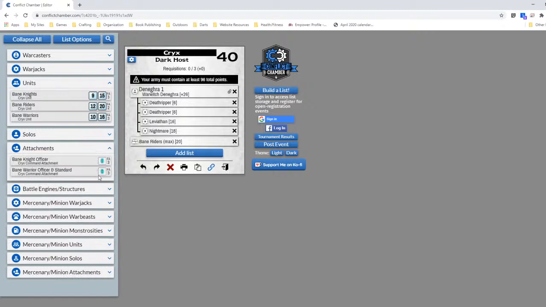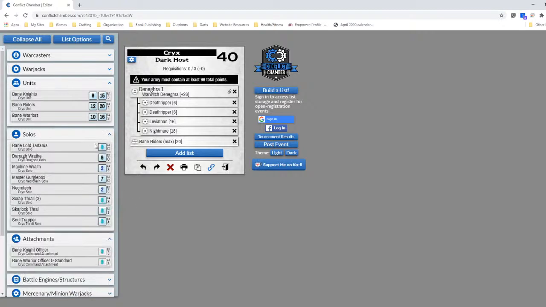Yeah. So while you're in Conflict Chamber, it will let you just put everything in, and it will automatically select what's free. And you might notice it'll drop the point costs based on that. So when I open up the solos and the attachments, I can see any of the free things, they'll put as 0. I'm pointing it out now.